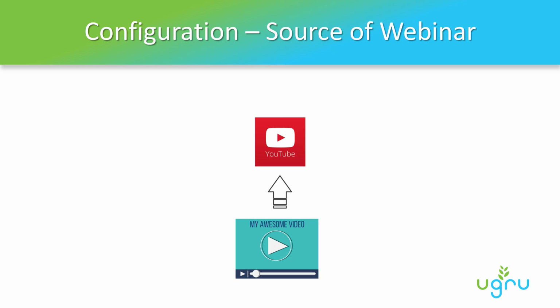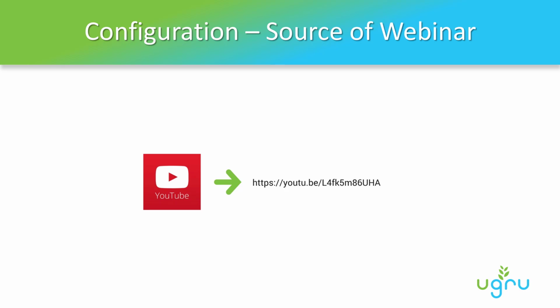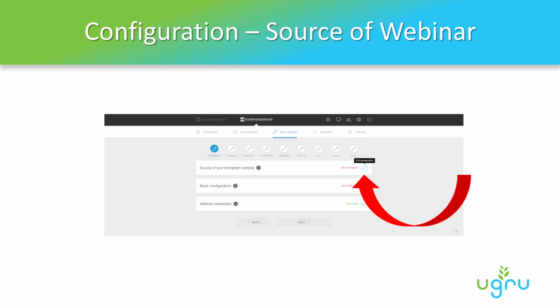All right, so before you start building your webinar configuration, make sure that you've recorded your video. This video you will need to upload to your YouTube account so you can produce a link that will later be used for the configuration of the webinar. Now, don't worry, I'll show you how to build your YouTube account if you don't have one and how to upload your video. For training today, well, let's assume that you've already uploaded your video, you've got all your webinars done for your clients, and the YouTube video link is available, okay? So the first step is to configure the source of the webinar.